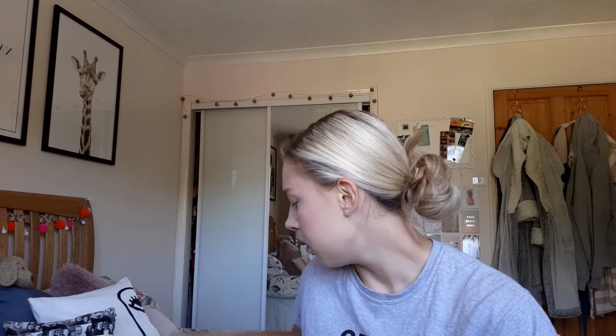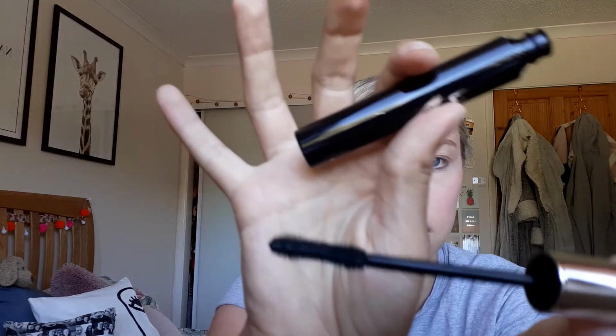So the mascara is called Brave. Be yourself. So again, close-up mirror is going to have to be needed. I will show you the brush. This is obviously just a black mascara. There wasn't a specific thing that it does, like lengthening, volumizing. And the other thing is, a lot of this makeup is not in English, so I don't have a clue what any of that says. All I know is that it's just called the Brave Mascara Be Yourself. It's just pretty cool.